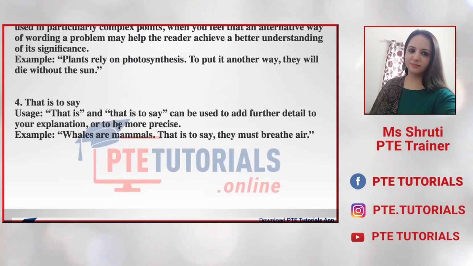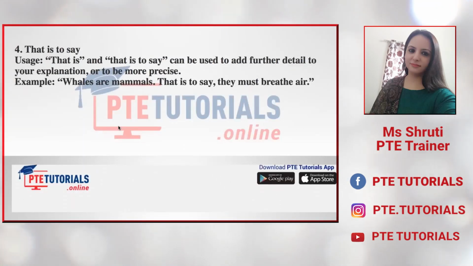"That is to say": what is the usage? "That is" and "that is to say" can be used to add further detail to your explanation or to be more precise. For example, whales are mammals. That is to say, they must breathe air, right? So "that is to say", or "that is", is also a phrase which you can use in your essay.